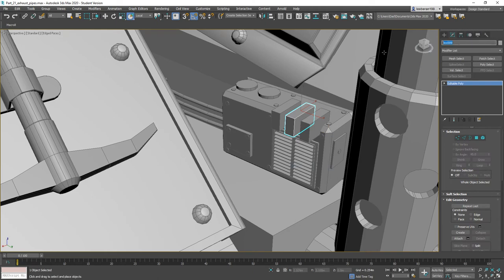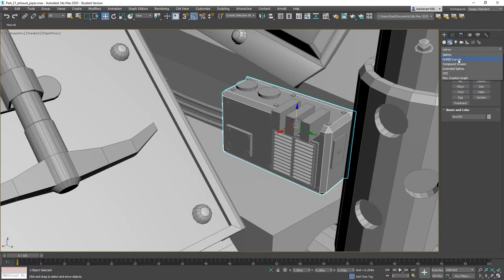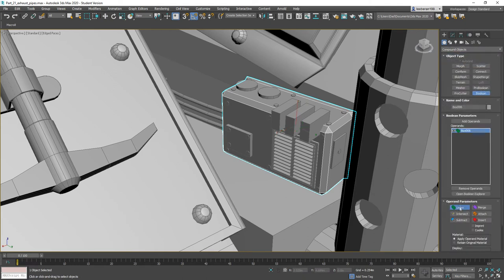Okay, this one's going to be radio boolean. Misspelled, I know, doesn't matter. Okay, here we go, turn that off. Let's go ahead and select the radio. We're going to go back over here to compound objects. We're going to do boolean, go subtract, add operand, this guy.